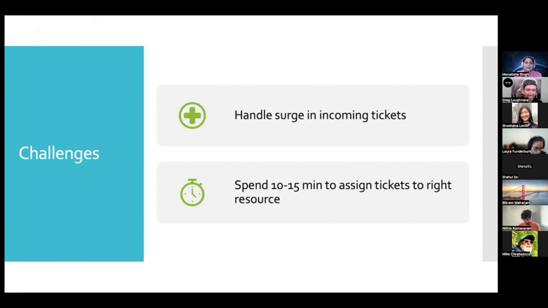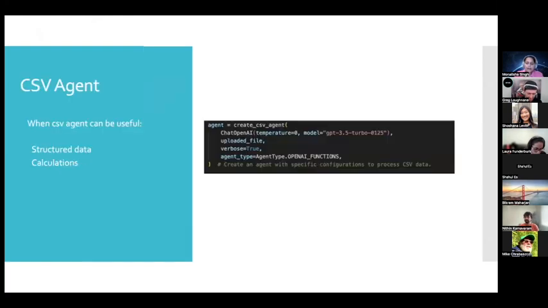After understanding the problem that she's facing, I realized Jane here is dealing with very structured data. She has a time schedule for each and every employee in a well-formatted manner, and she wants to do some calculations on it. So while exploring, I figured out there is a CSV agent that can come in and help, and it is provided by LangChain. It's very useful. It can do all the calculation on the data when it is well formatted. And CSV is something that you can easily download from the Jira and Salesforce tools. And also the chat messages can be downloaded in CSV format.